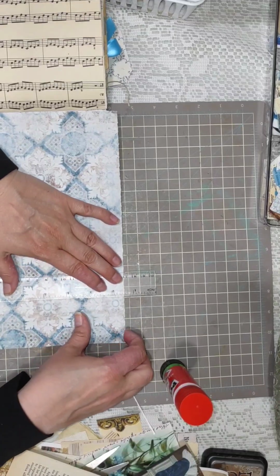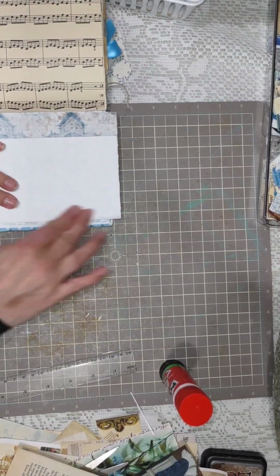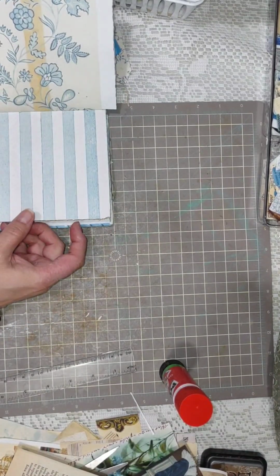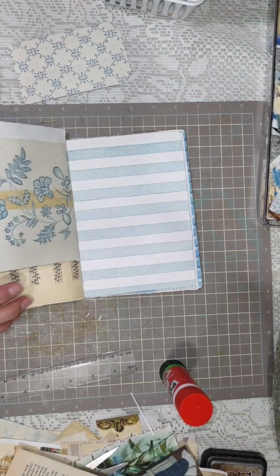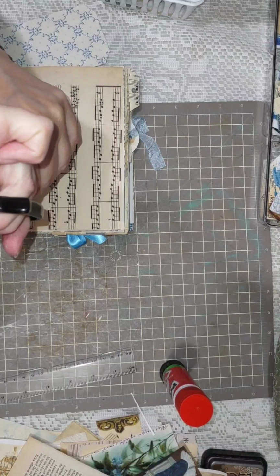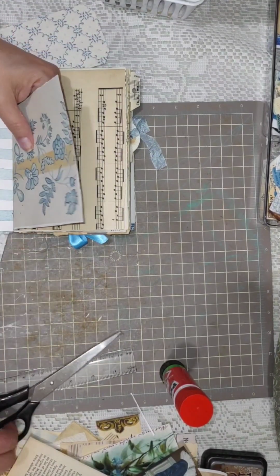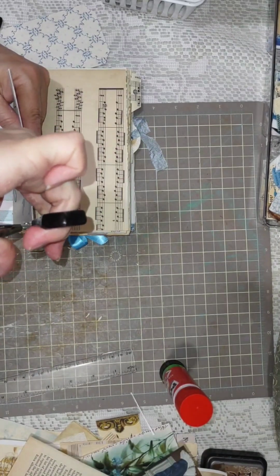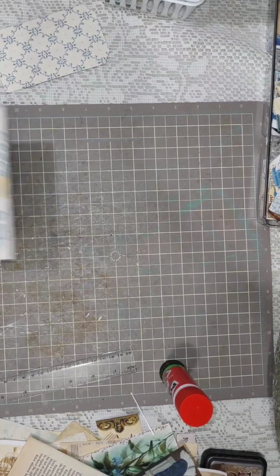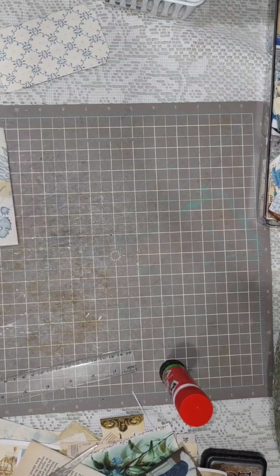So we're going to take our ruler. We're going to line our ruler up. There we go. If I change my mind, I can still go back and take that off if I want. There we go. And of course, I still have to trim the top because... Does anybody else have a hard time trimming a certain way? I have to try to figure out a way to do this. But because of the way the book is, I can't really get close. It would have been better to use the ruler, guys. That's where the ruler does come in handy. I'll fix that up later.